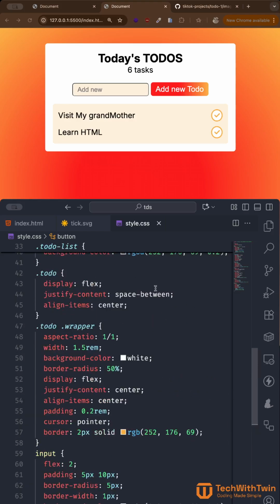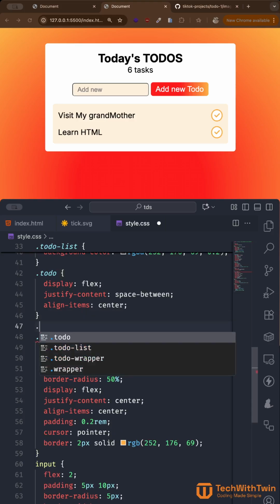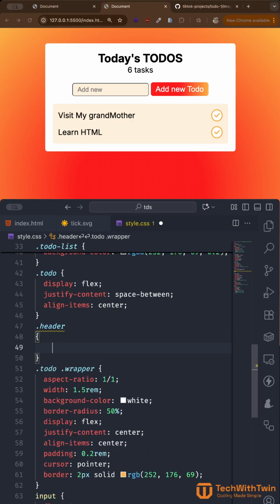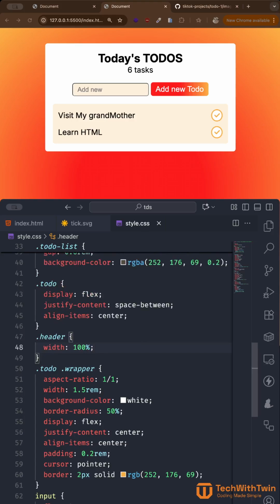All right. And then let's grab the header. I think the reason is that we didn't style the header. And then give it a width of 100%. So we can do dot header, then width 100%. So still doesn't care.